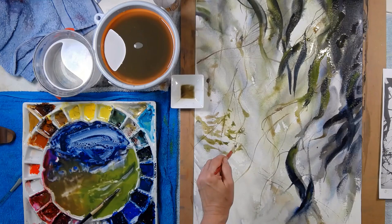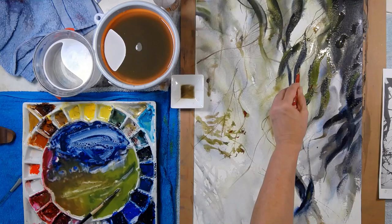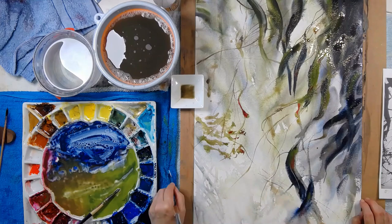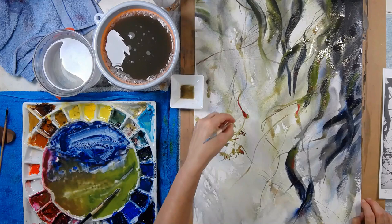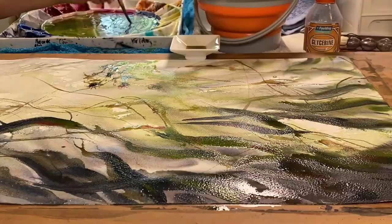The little abstract marks I'm making there were to break up the contrast of all the gum leaf shapes pointing downwards and to create a focal point. I wanted to create some shapes completely different to all the gum leaf shapes, and starting to add those reds really helped. That's the scraper - the other end of the Dynasty Acrylic brush - and I go through and add a little bit of detail to those gum leaf shapes just by scraping out the middle of them. It's quite easy to do with that brush. I really love it.